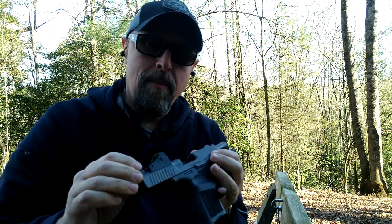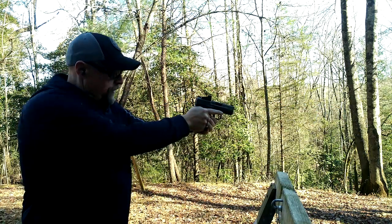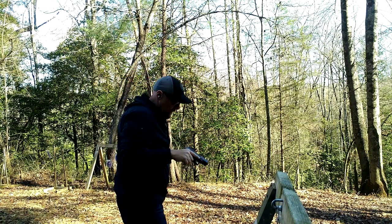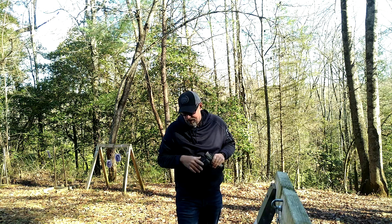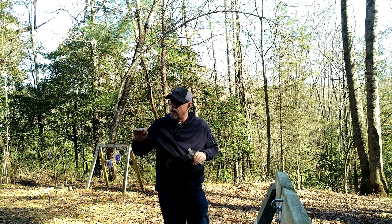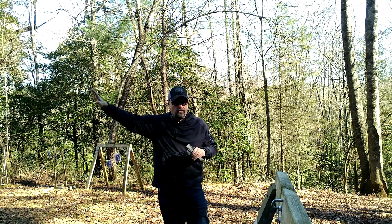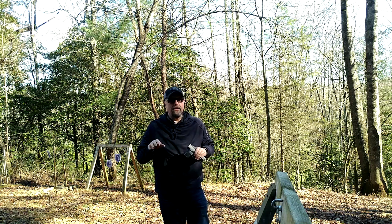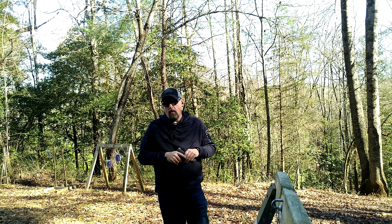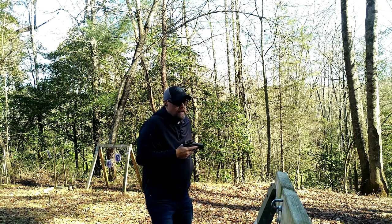I still see the red in there, so the beam is holding. I still see the dot. Okay, so let's see, if I dropped it in the middle of public, which, to be fair, this ground is hard. I live in a mountainous area in the foothills, and there is a naturally occurring obelisk or stone mountain near me that runs underneath where I'm at. So this is a very hard, compacted clay substrate. It's not concrete though. I mean, it's not a parking lot or whatever. So we may actually do a test on that up in my driveway. But we're going to see if it held zero.